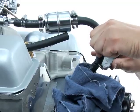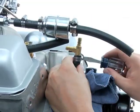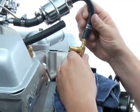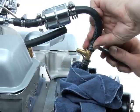Now cut the line where you'd like to add in the T-fitting from your kit. Start with the hose clamps and then the 3/8 inch T-fitting and clamp it in place.